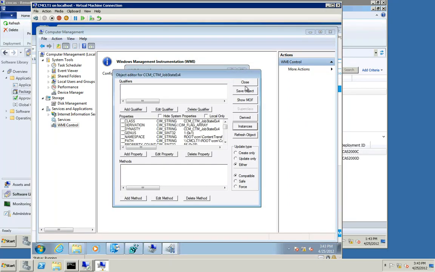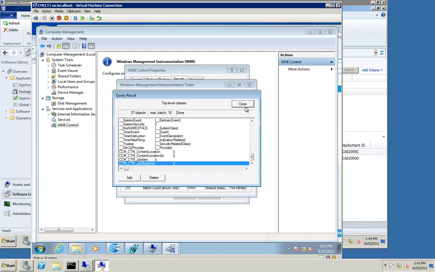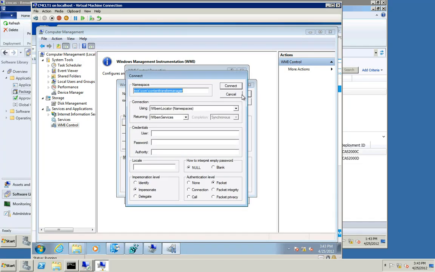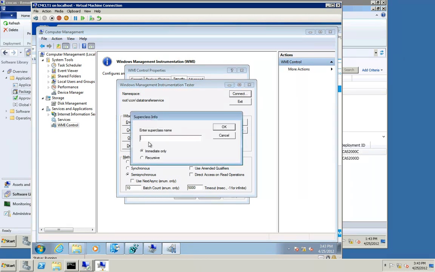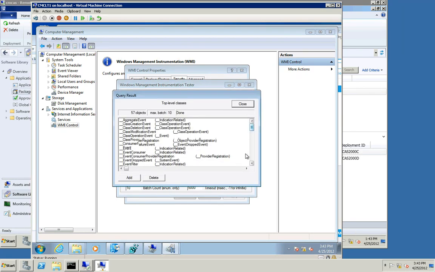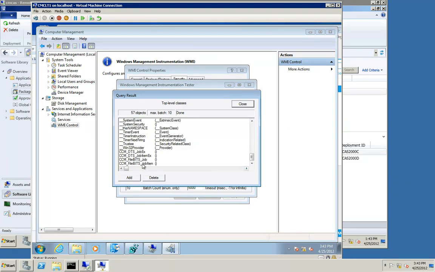So let's go look at Data Transfer Service. All right, same as before, we shouldn't have anything here if we're not working, but we actually are working at the moment.